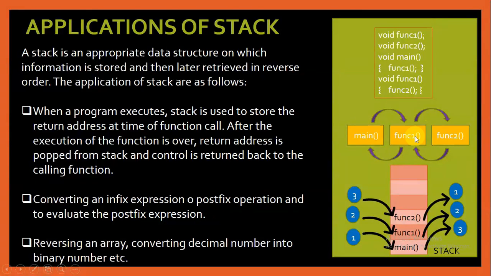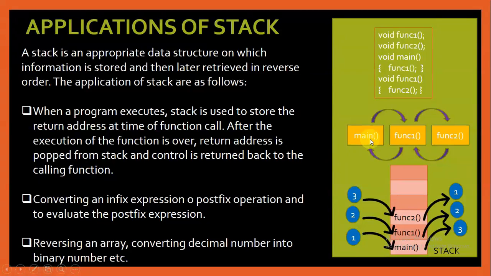From main, we are jumping to func1. From func1, we are jumping to func2. After the complete execution of func2, the control jumps back to func1. And when the execution of func1 completes, the control jumps back to main. Now the question is how the operating system keeps track of where it has to go after the execution of one function. To keep track of where the program control has to jump from one place to another, the operating system uses a stack.